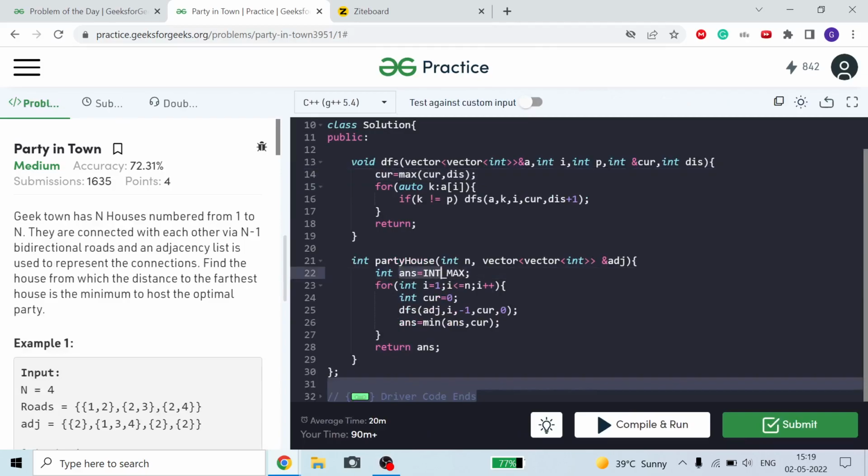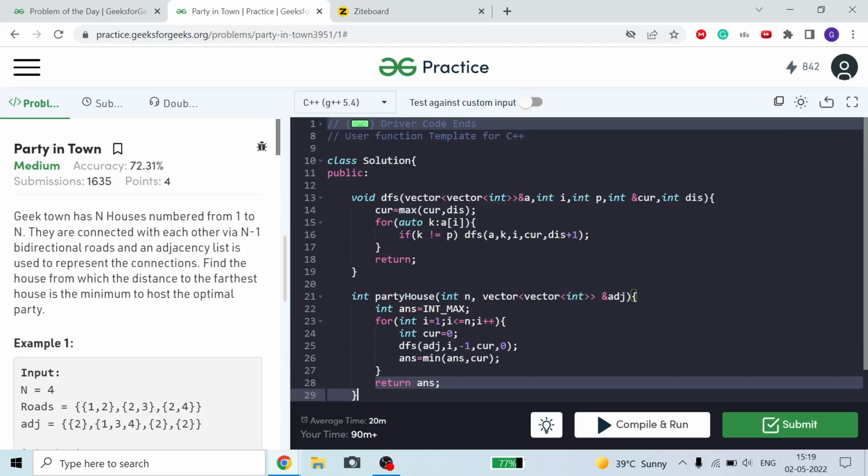Now what we are doing, we take answer equal to INT_MAX. Now for i equal to 1 to i less than or equal to n, we take current equal to 0, meaning our current maximum distance is equal to 0. So we are passing this list, the ith array, and the parent array for doing DFS. The parent node of 1 is -1, because 1 is the root node we have taken. Now 0 is the current distance. The distance from ith node to ith node is always 0, and this is current, that is our answer. We will modify it. Then after each stage, we update our answer as answer is equal to minimum of answer comma current. At last we just return answer.